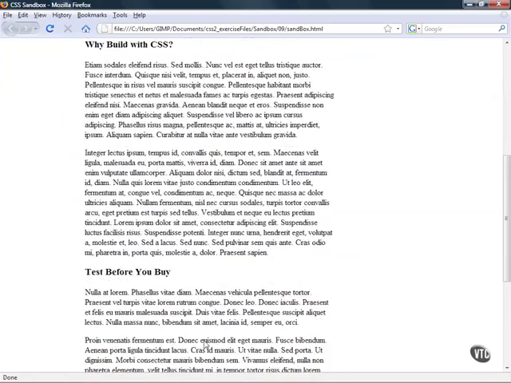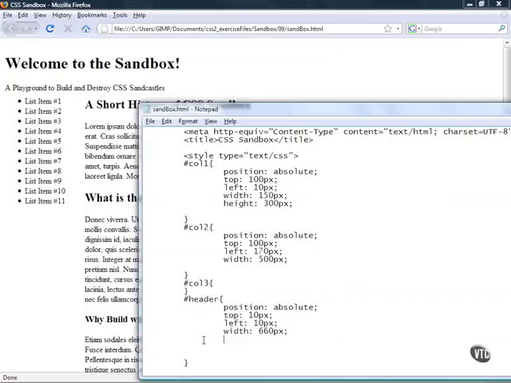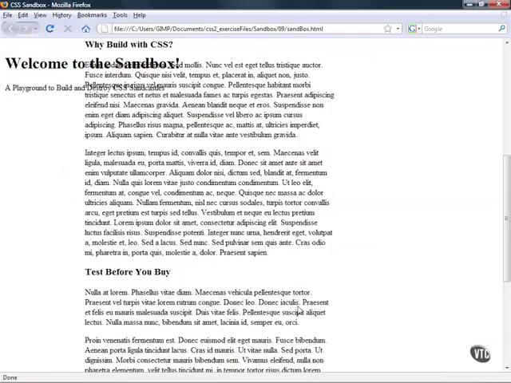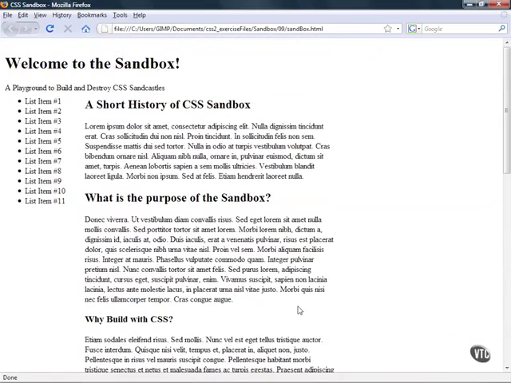Now notice as I scroll the page, the header stays up at the top. Now we can actually change how that works by jumping in here and changing our position to fixed. So if I just change position to fixed on that, save it, come back in here and refresh, whenever I move down the page, notice how our header stays with us. So that's essentially how you're going to be able to create a nice persistent navigation.